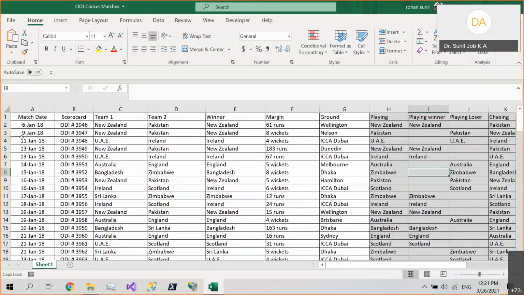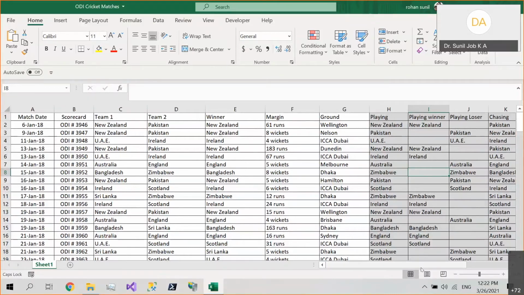Okay. And the second one, the match was played on 9th December. New Zealand and Pakistan, again they played. The winner is again New Zealand. That was the second match played with New Zealand and Pakistan. New Zealand was the winner, and here New Zealand won by 8 wickets. What does it mean? That is, New Zealand was not the first batting team. New Zealand was the chasing team, and it chased and it won the match.